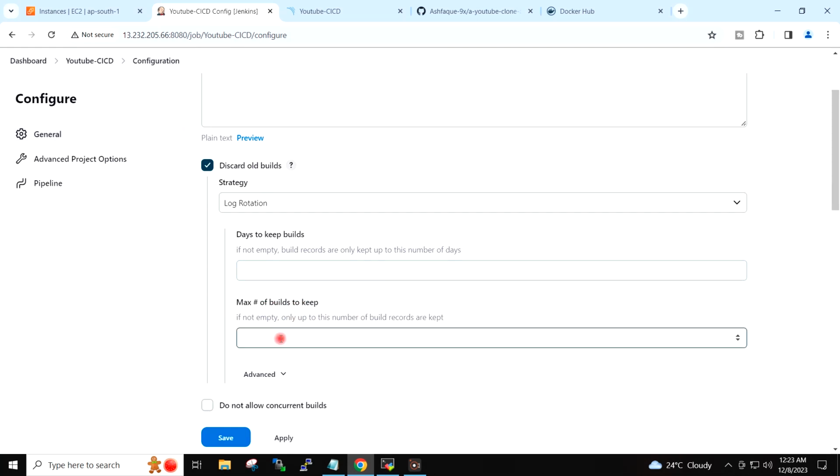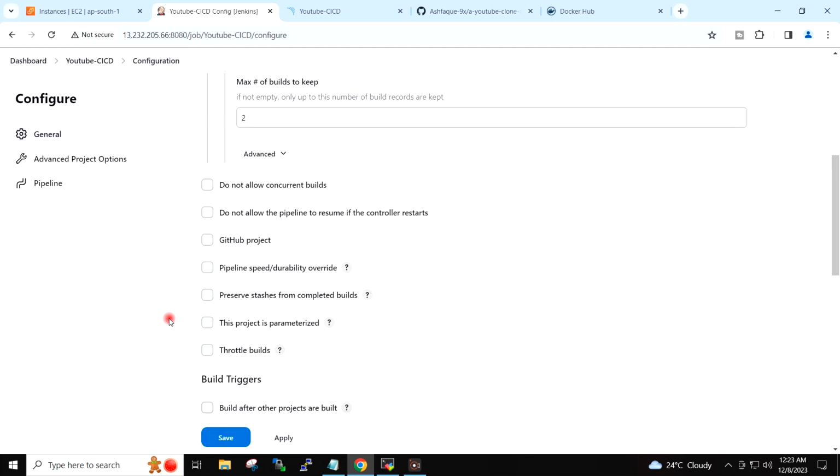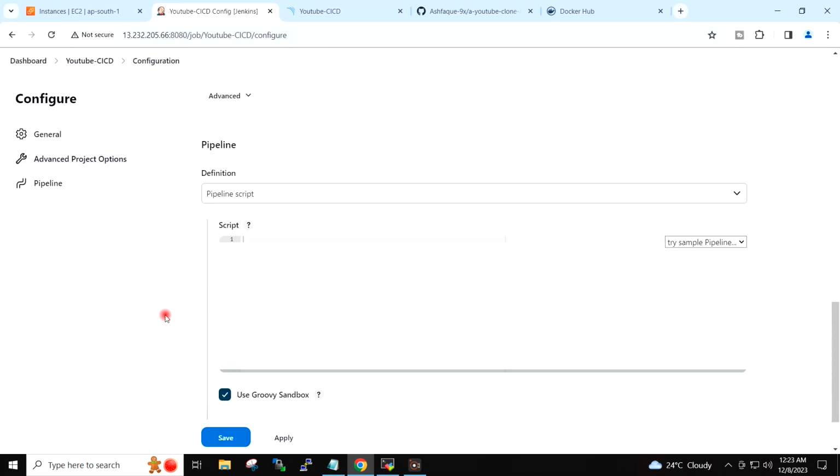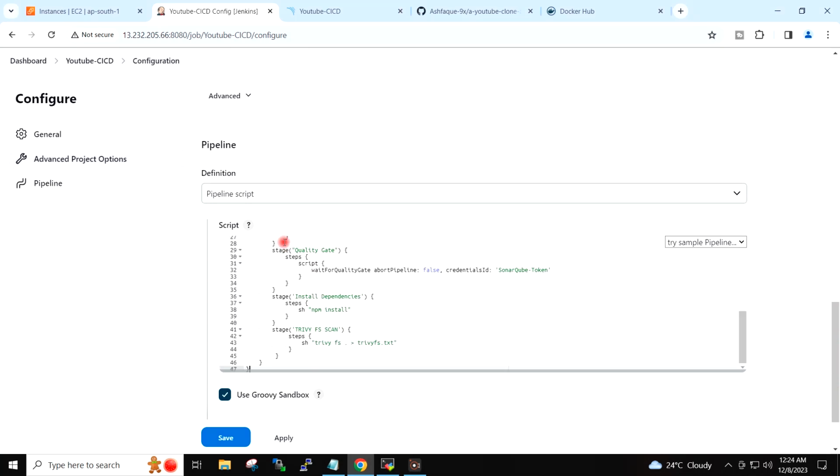Max of build to keep, I will type 2. I will not set any trigger as of now, and I will directly come here on the script portion. I will give the script.